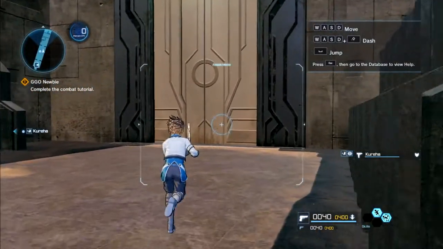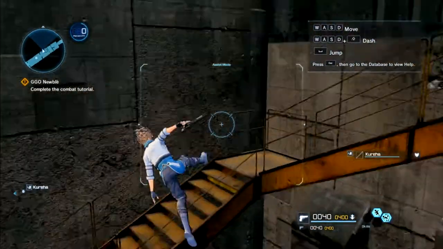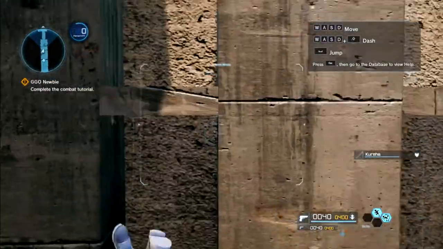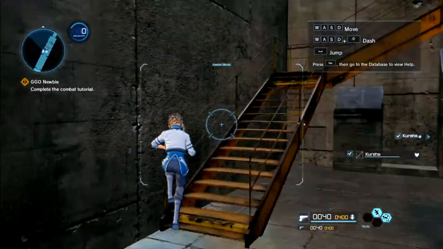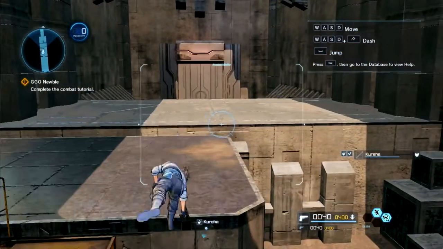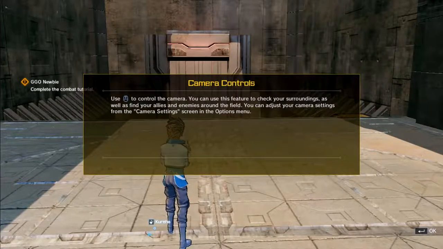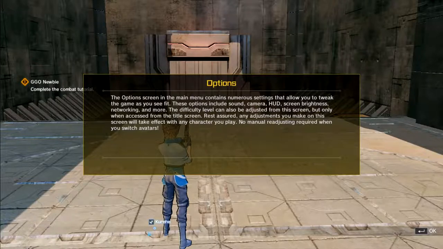Okay, that's pretty nice. Okay, Shift. Oh, nice. Some awesome parkour. Okay. Come on. Okay. Oh, nice. Okay, use your mouse to control the camera. Yeah, I pretty much know that.